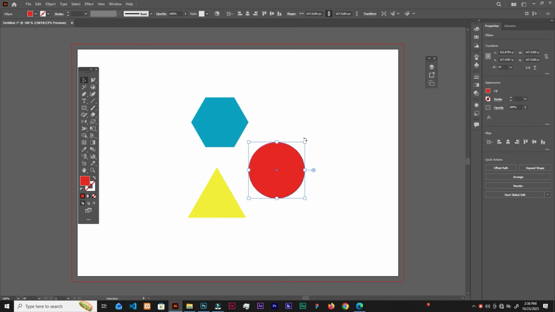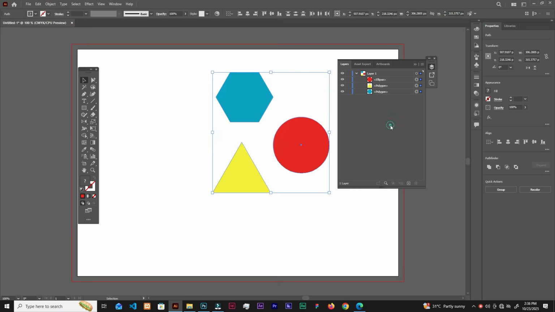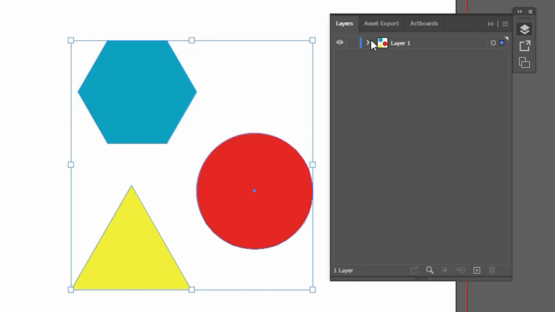So the easiest way to find out is to pull up the layers panel. You can go to Window and then Layers, and you find it. I've taught you that in the layers panel we have layers and sub layers. Right now we have Layer 1 containing the 3 objects, and they are in the sub layers. Each sub layer contains an object on the artboard, and through that we come to know that the red is on top of the yellow, which is on top of the blue.